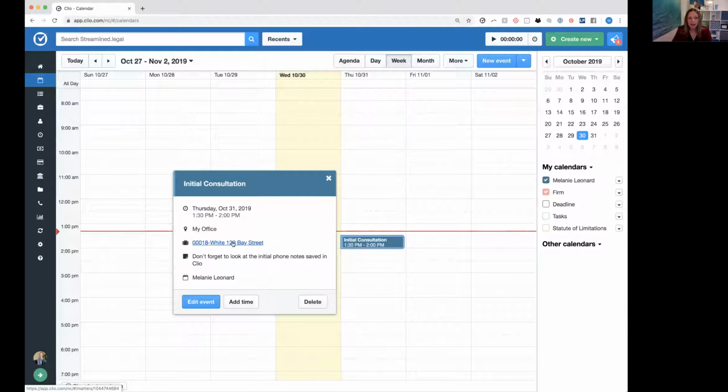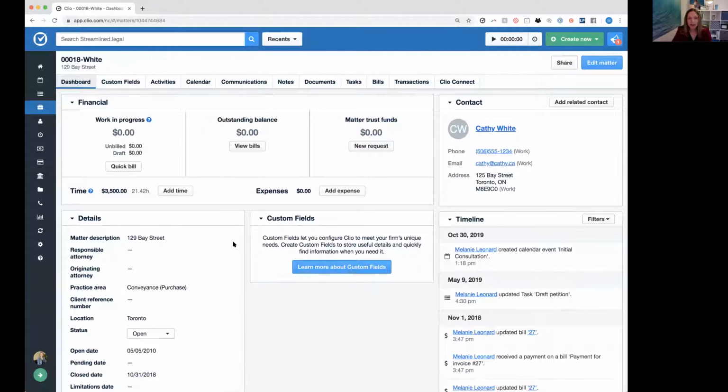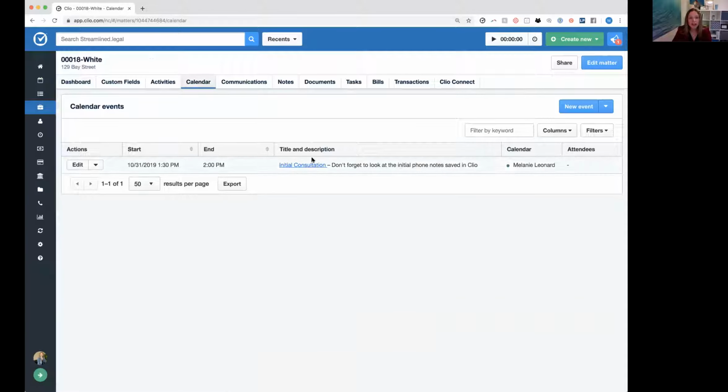And if I click on that actual case or matter in the software, I can then go over to the calendar and see a list of all my appointments for this case. Obviously, we only have one so far, but they would be listed here if there were more. So that makes it super nice for me not to have to search through, when was the last time this client came in? When was the last time that we had a hearing on this matter? When was the last time, we've got basically a bit of a timeline here of all the events.